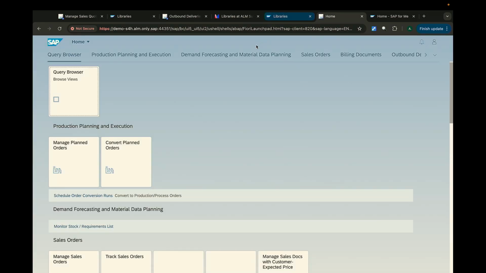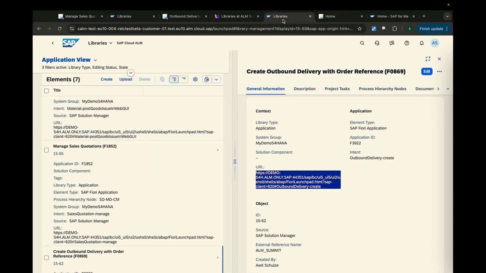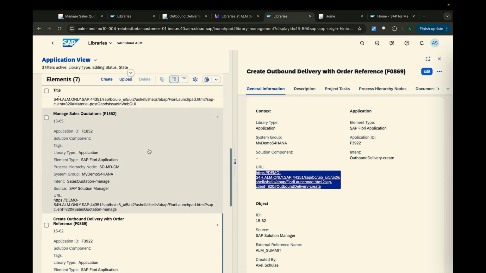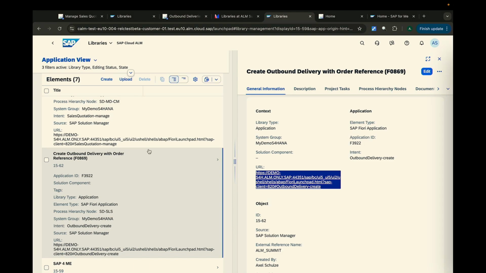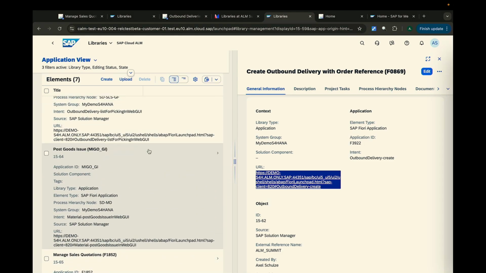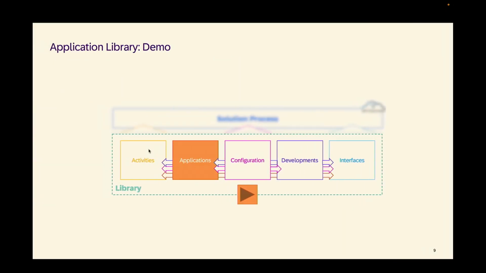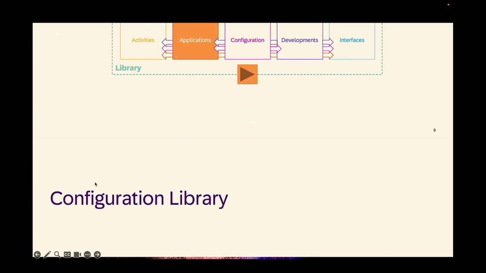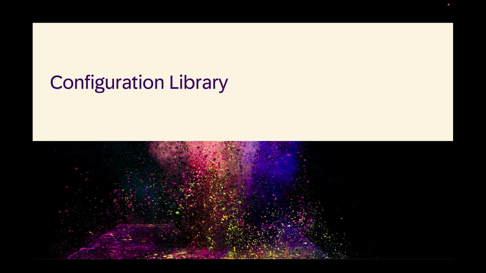Okay, this was a bad example, but you see now I'm navigated into the S4 system, and this is basically what we want to achieve, what we all know from Solution Manager, which was very important, especially for test execution, for show and tell sessions, to have the forward navigation in place. So with this, I would say that's the first part of the demonstration for the application, and with this, back to you, Michael. Thank you very much.